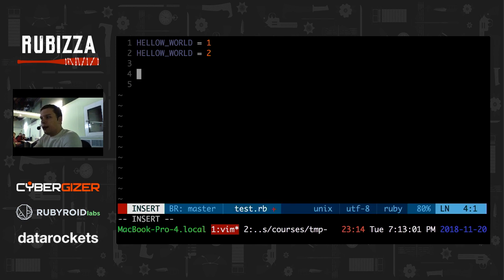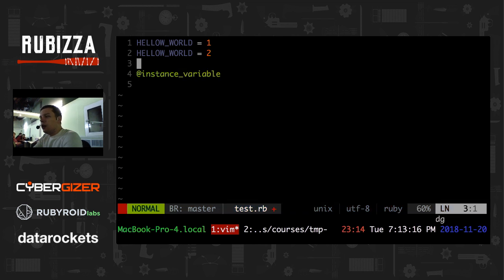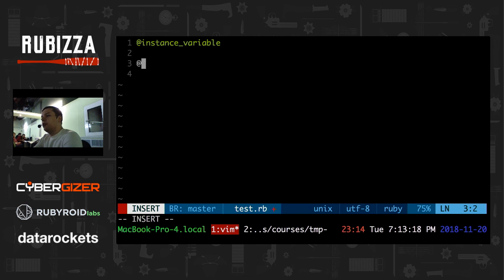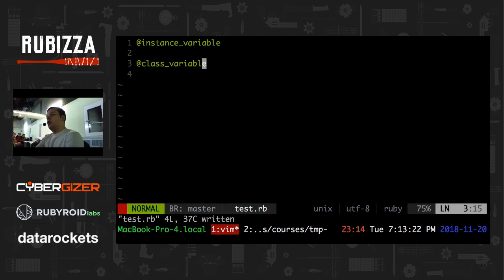After that we have two types of variables for classes. It's instance variables, starting with the @ sign, like @instance_variable. And also we have class variables. Class variables start with two @ signs.